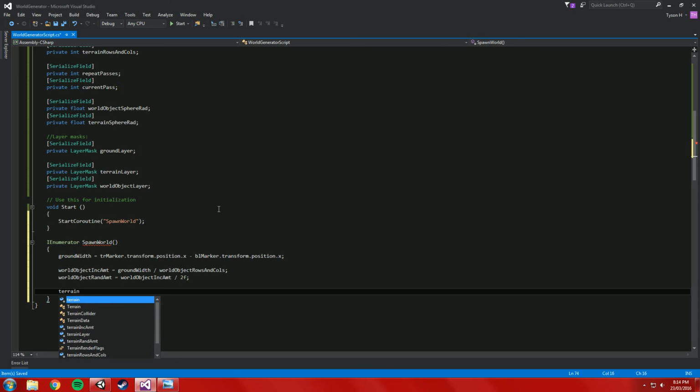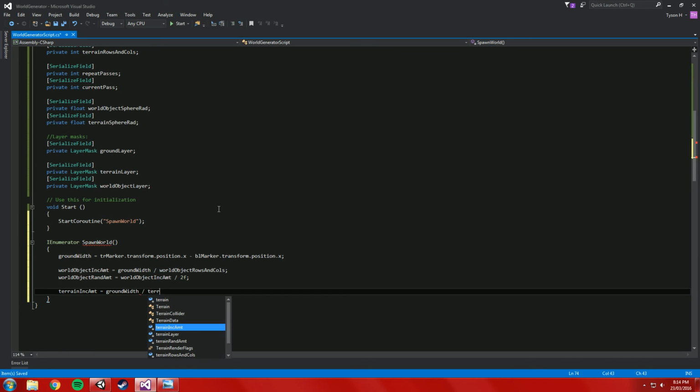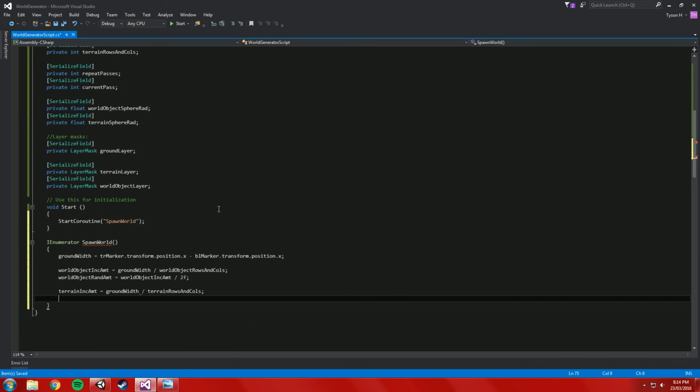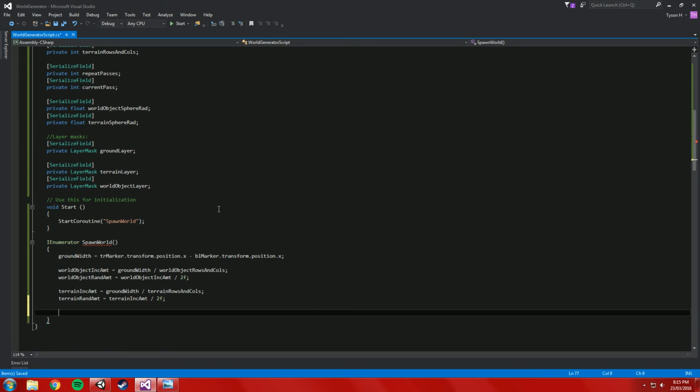So terrain inc amount is equal to ground width divided by terrain rows and cols, and terrain rand amount is going to be equal to the terrain inc amount divided by 2. We're saying that the 2 there is a float, just because when you're dividing numbers, you're best to do that by a float, or you can have erratic results if it lets you do it at all.